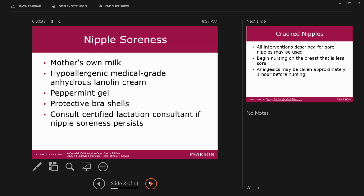So we talked a little bit about nipple soreness, and the things that you can do for nipple soreness besides checking the latch is, if mom expresses a little bit of milk out of her nipple and then rubs it into her breast, that will help seal off her breast and prevent infection, but there's also soothing and lubrication properties in the breast milk that will help with soreness. We give out lanolin cream for moms to rub on their nipples if they're having problems, as long as they're not caking it on there. If they rub it in, they don't have to clean that off for the baby to breastfeed again.